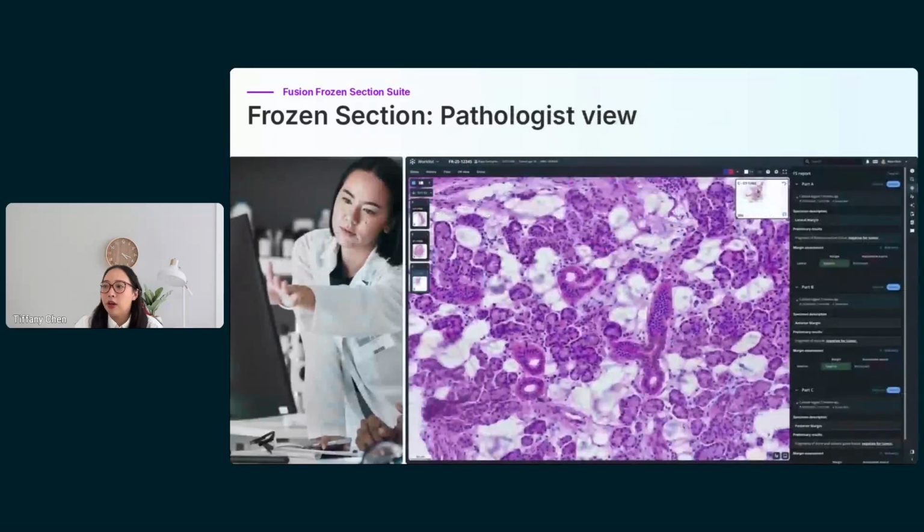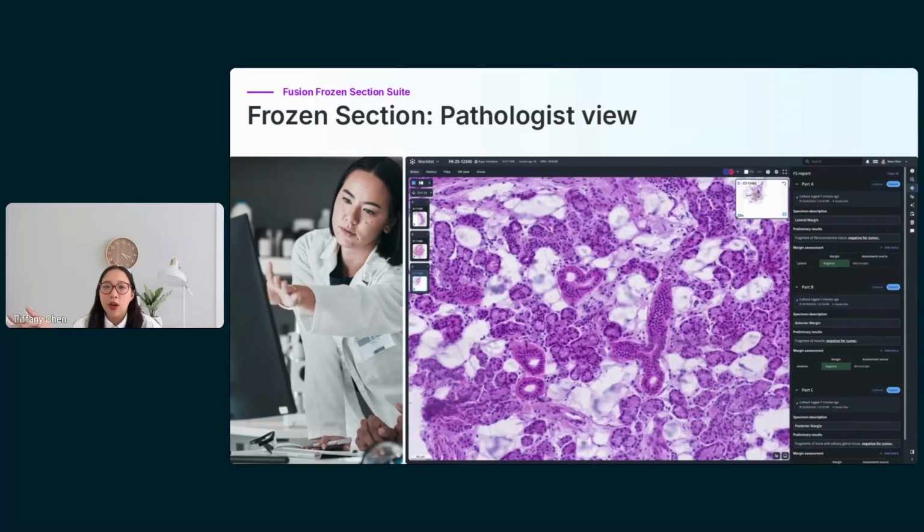Once the pathologist clicks into the case, they see the digitized slide through our slide viewer. This is our main slide viewer, or case viewer, within Fusion. You see our classic Fusion components, like our slide tray off to the left. We also have multiple tabs up top. Right now this is the main slide viewer, but you can also view the clinical history as well as other things like gross reports and gross images.